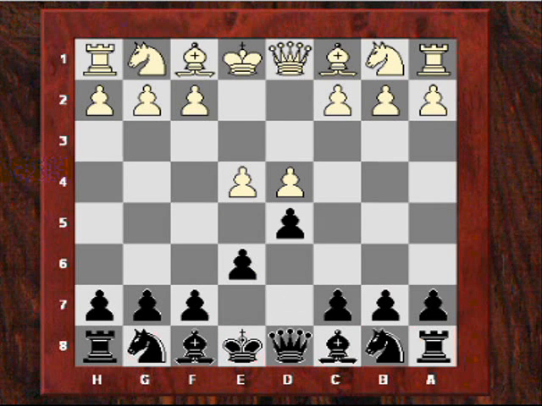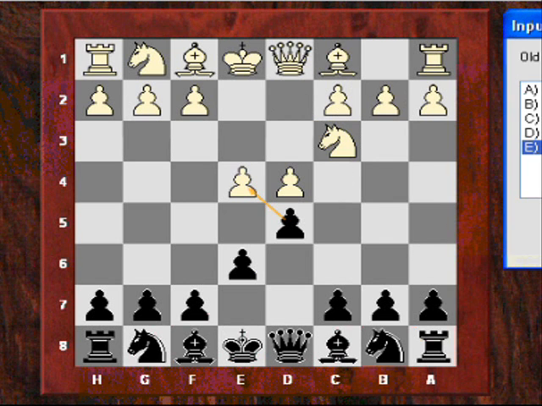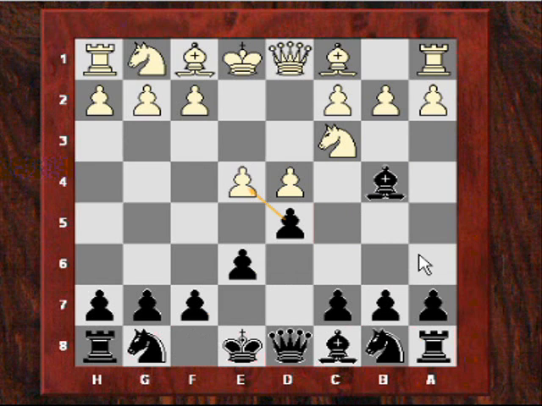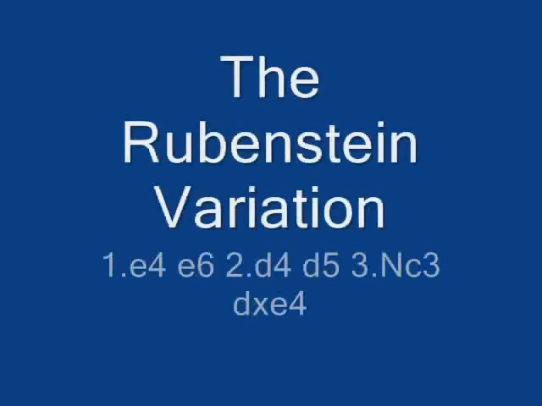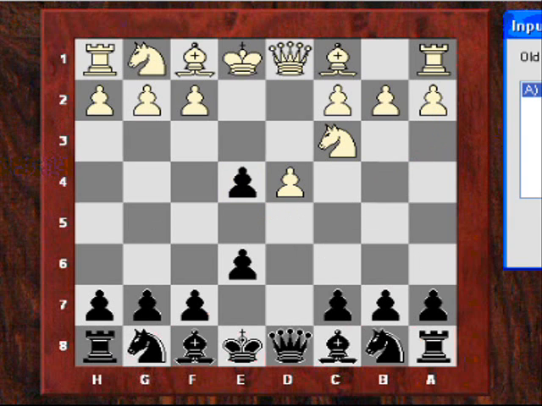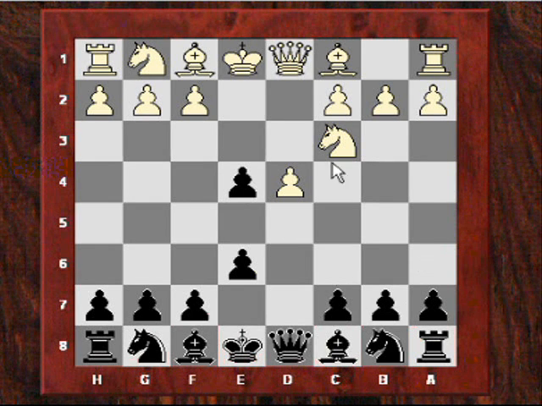What else? After d4, d5, the main line, though, is not the Tarrasch, it's this knight c3. So white's inviting this pin on the knight. But before we look at that variation, which is called the Winawer variation, or the mainline Winawer, the Rubenstein variation. This is another guy in the era of Nimzowitsch and Tarrasch. Rubenstein's a real chess genius. Probably a little crazy though.